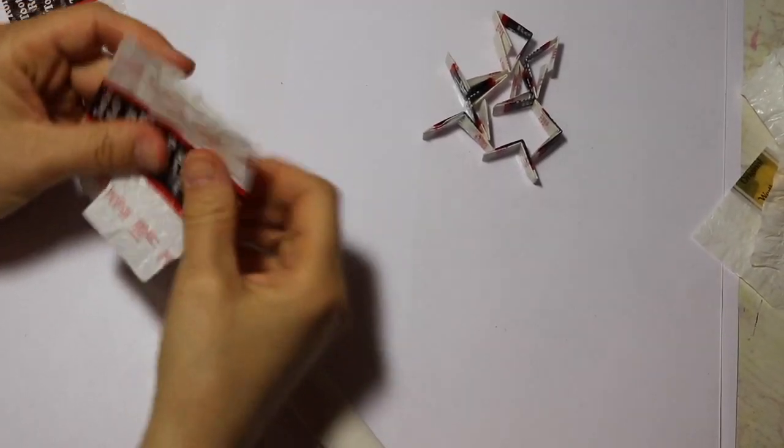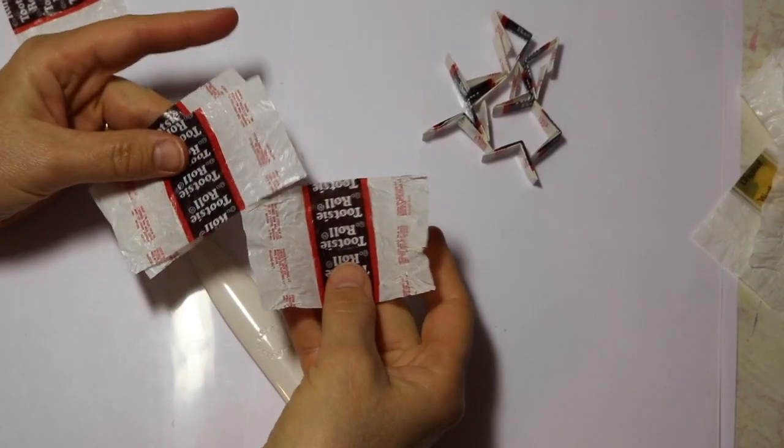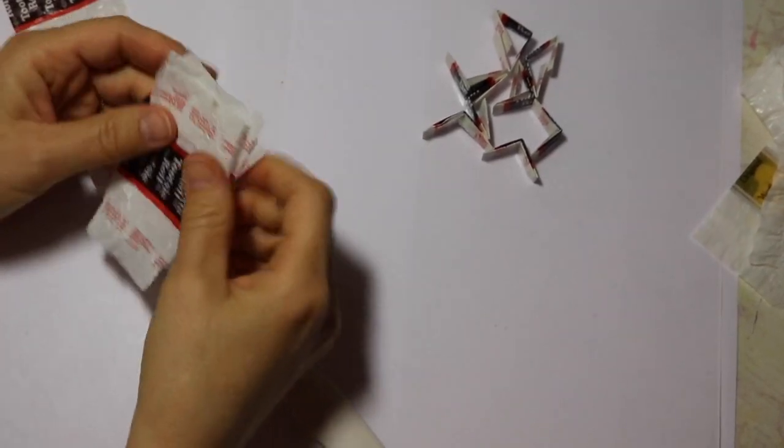Okay, I have realized that the wrappers are not always cut the exact same size, so you'll just have to adjust your wrappers as you need.